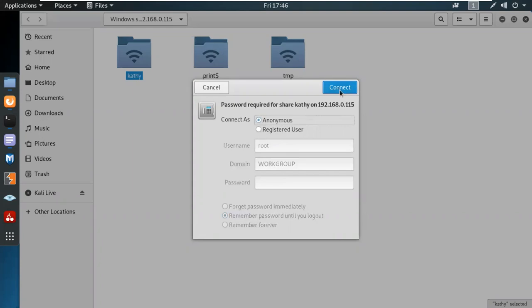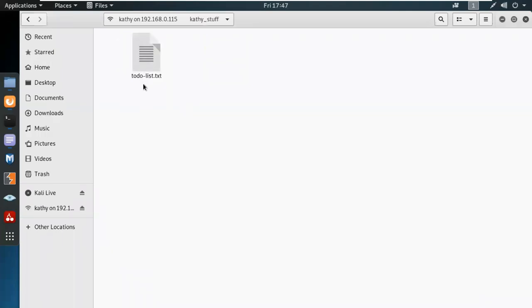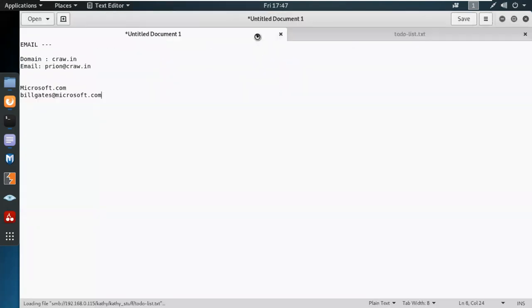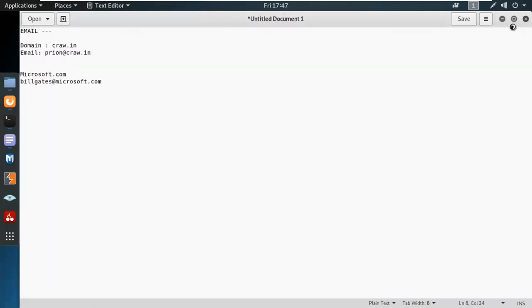Let's try anonymous first of all. And I can see that I can access those files. So we are in the Cathy stuff directory, which has a file called to-do list. It's a simple text file, and I can access that file easily.